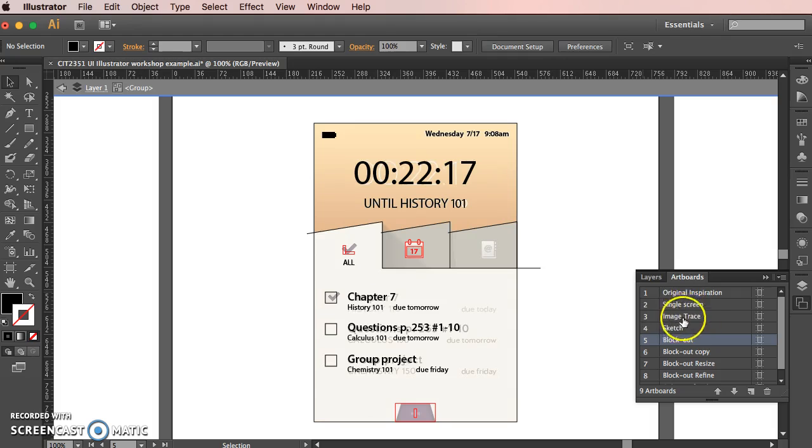We looked at the single screen. We then looked at some image trace options. We even looked at the sketch sort of trace option. But what we're doing now is what I often refer to as a block out, very much like a sort of schematic layout. At the moment, if I were to hide the image from the background, for example, this isn't going to look like a finished screen. We'd then go on to make a copy of that, remove the background, have a look, analyze it.